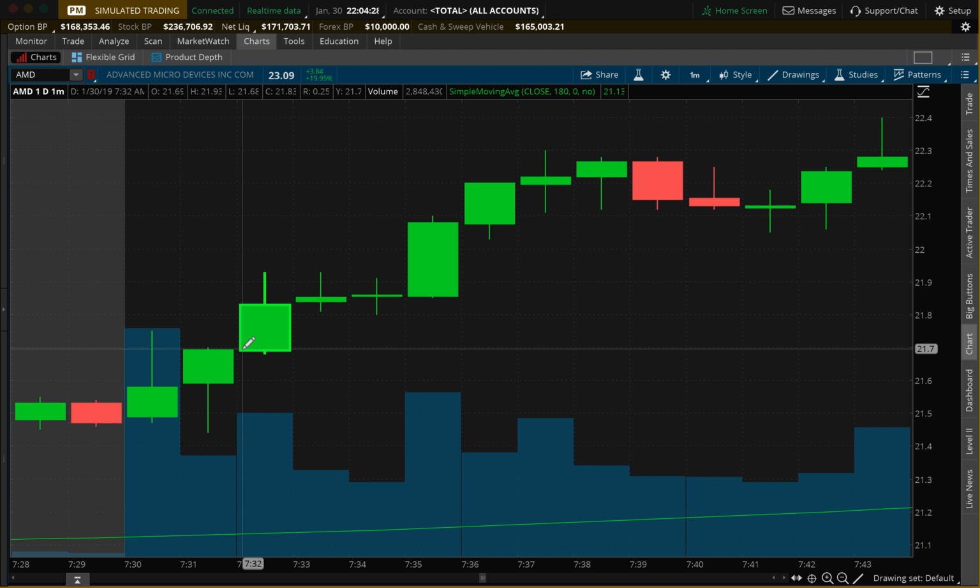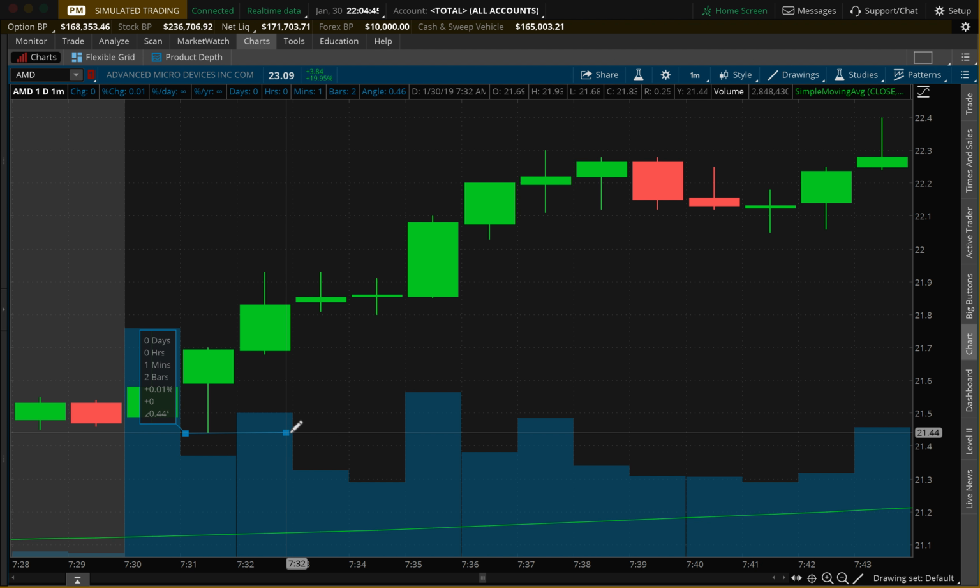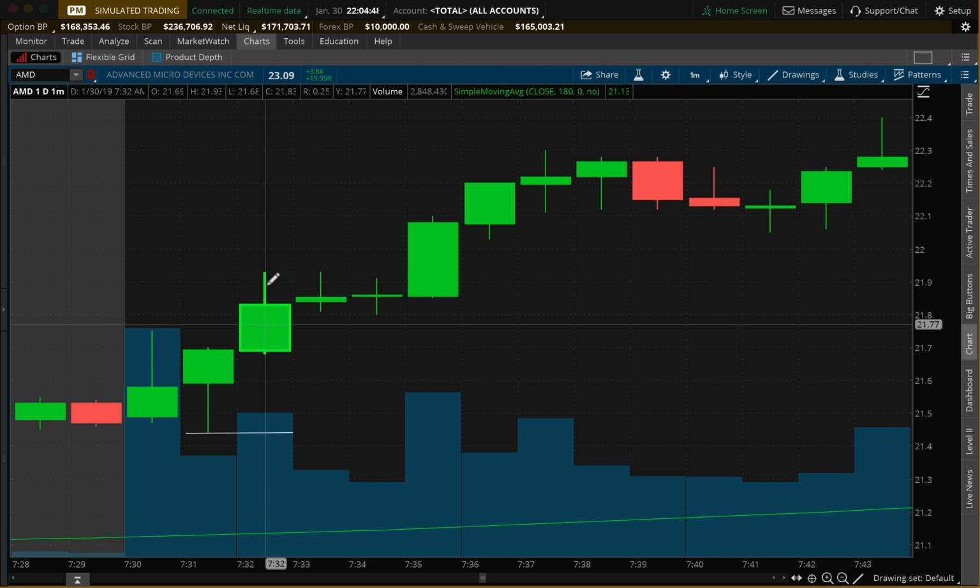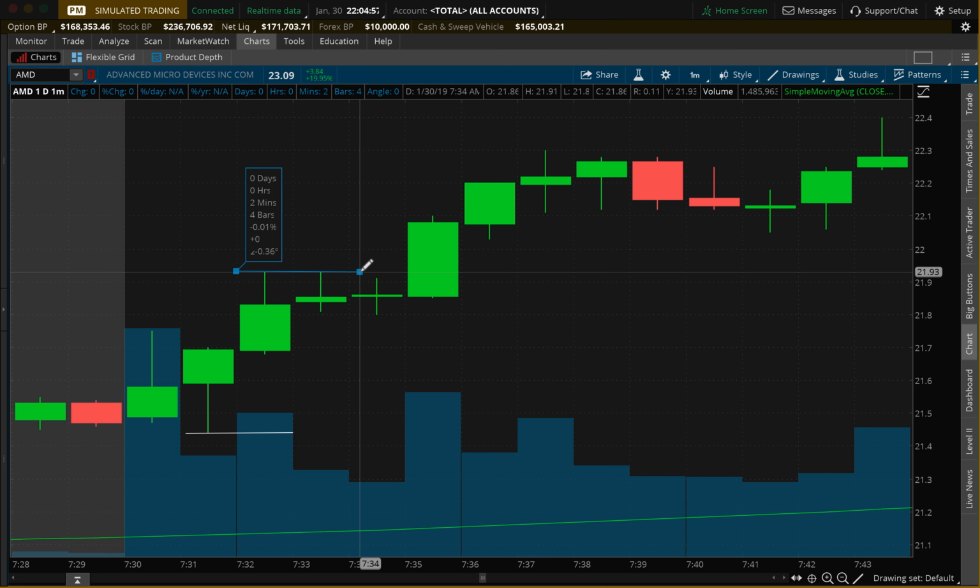To read a 5 minute candle, you just take a 5 minute time period. So you have 7:30, 7:31, 7:32, 7:33, 7:34, and that's where the candle will end until the next 5 minute candle starts. So again, we read it. In this 5 minutes, there was a low right here of 21.44 like we established. We come up here to the end of these four candles right here, and there was a high right around here at 21.93. You can see that displayed in those two candles.